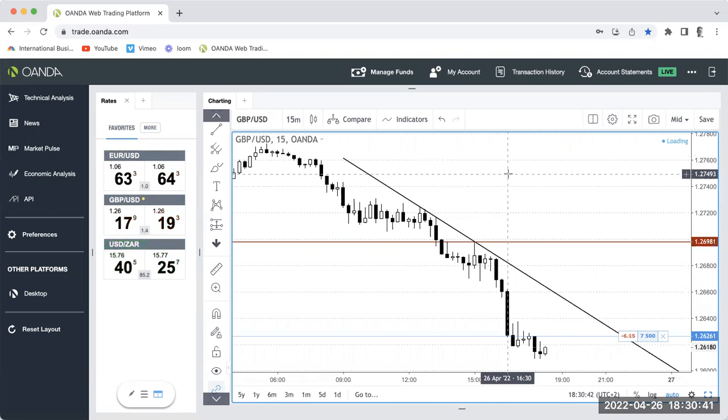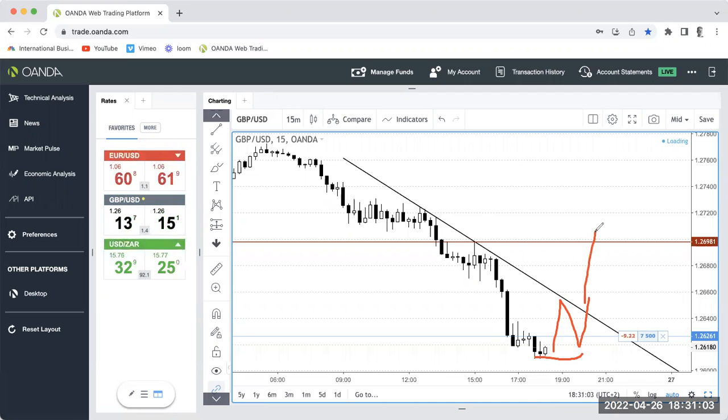But if we break up through this trend line, and I'm sorry, but I keep on wanting to use this tool because it's so fun. If we break up through this downward trend line, I expect we'll get a move like that, maybe a double bottom over here, and then a move up to, first of all, this resistance level, and then with a bit of luck, we'll move higher, maybe 100 pips or 150 or maybe even 200 pips, which would take us to the next resistance level, which I'll try and show you.